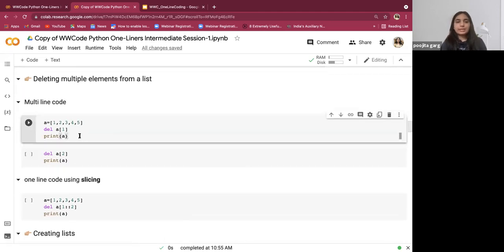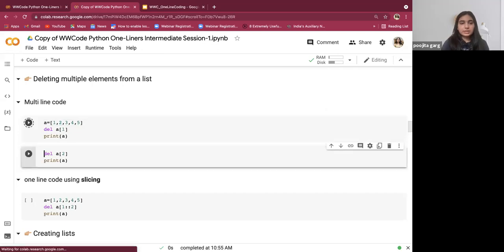So let's go to the next example, that is deleting multiple elements from a list. These examples are essentially for the list. Let's say we want to delete 2 values. This is our list, a very small one, A is 1, 2, 3, 4, 5, and we want our list to have just 1, 3, and 5. We want to delete 2 and 4, the even positions. So we'll use the del operator to delete. We'll say del A[1]. So the number which is present at index 1 should get deleted. And let's see what happens.